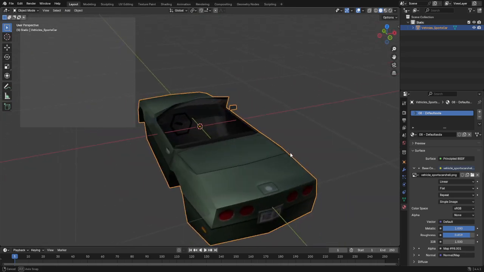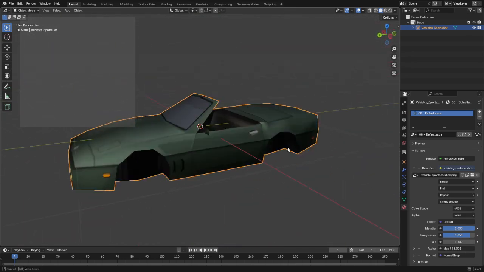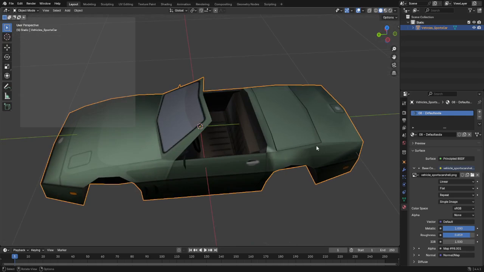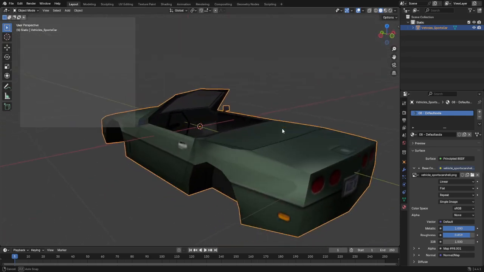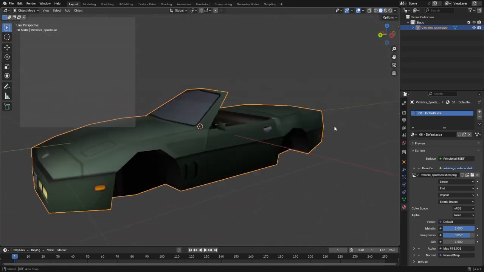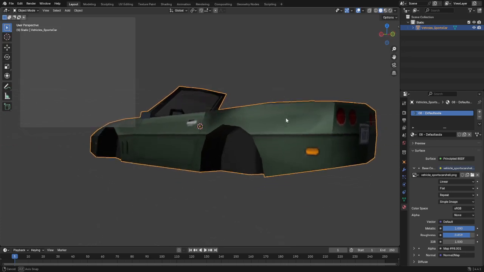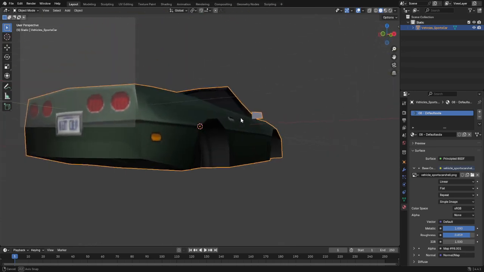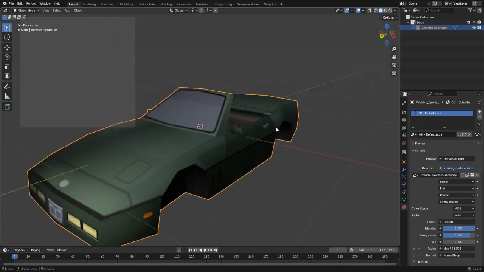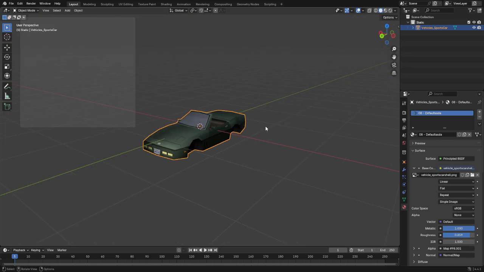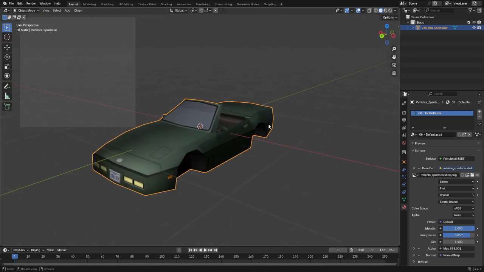Cool, cool, cool. And I want it to actually have some things in common with the standard vehicle.